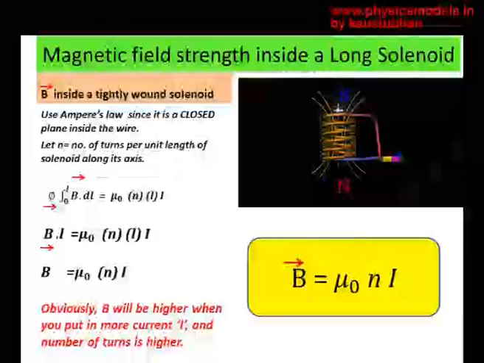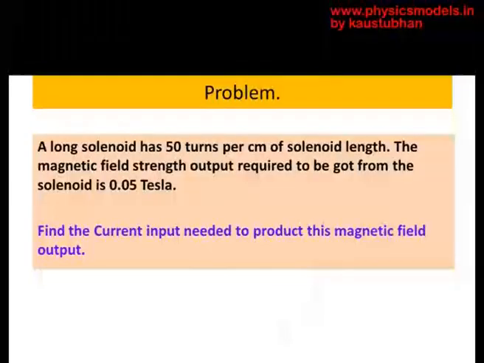So the current I is the one that's flowing through each turn, and the turns are helping to magnify the effect of the magnetic field. And that's why the solenoid is useful. You put more turns, you get a higher strength of the magnetic field for the same current. So that is the equation for the vector B is mu zero n into I. That's all there is to it.